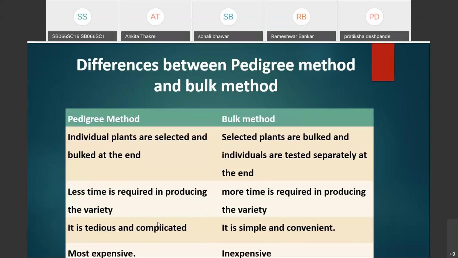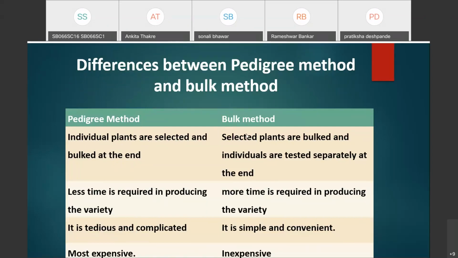Do not get confused between the pedigree method and the bulk method. That's why in this slide I have mentioned certain differences between them. In the pedigree method, the individual plants are selected and these are bulked together at the end, at the F6 generation.